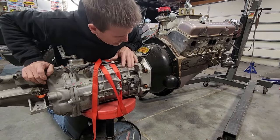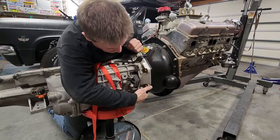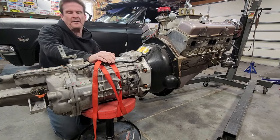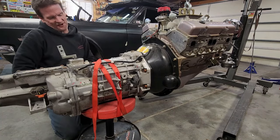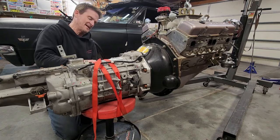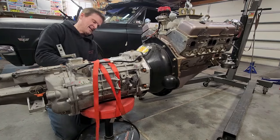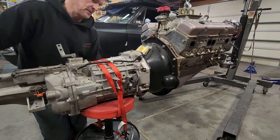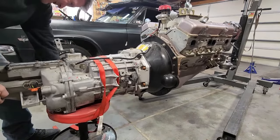What I'm going to do first is unbolt the transmission from the bell housing, which is all these Allen bolts. And I probably should have undone the bottom ones first that are right up against the seat of this stool before I started this. So I'm probably going to have to back this up, re-loosen this up, and get those two bottom ones out. Go backwards a bit here. So, lift up that. There we go.